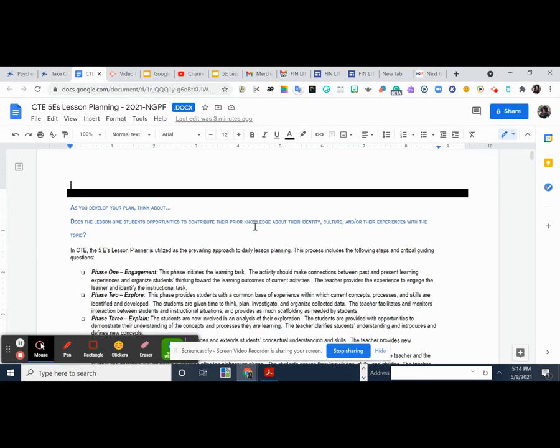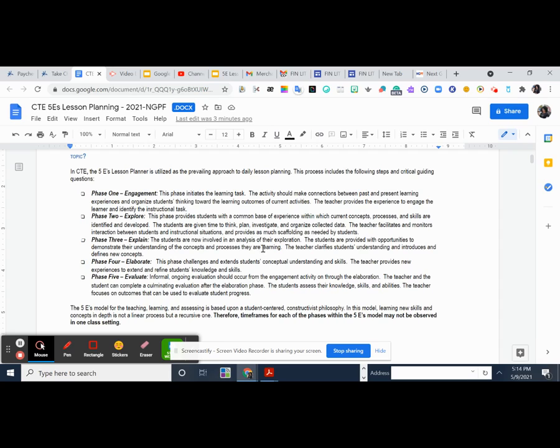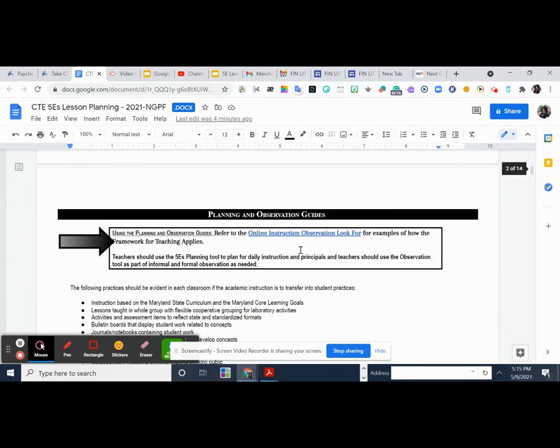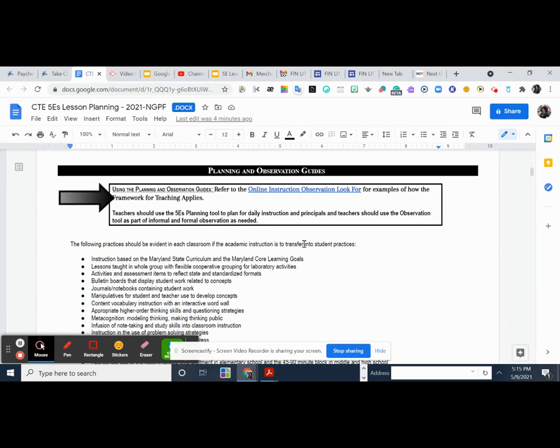It was revised for our department, and it still has the same 5 phases or steps: engagement, exploration, explain, elaborate, and finally evaluate. So we're just going to take a look at this particular 5E, which is different than the one that I did for Take Charge Today.